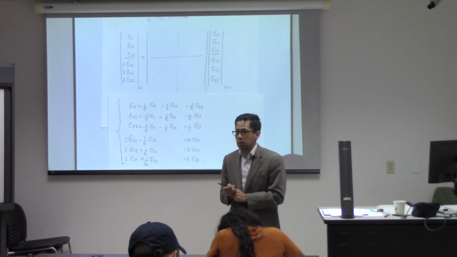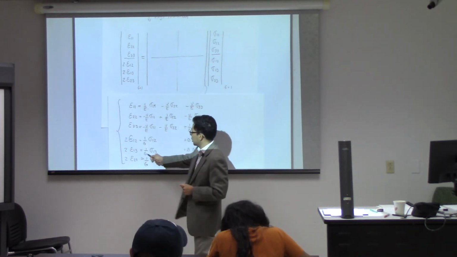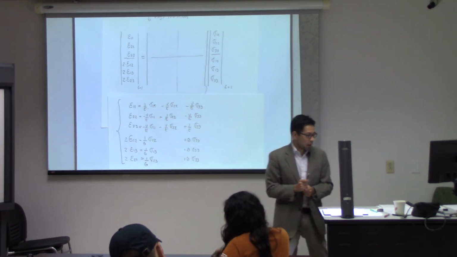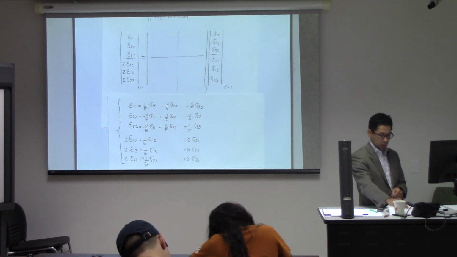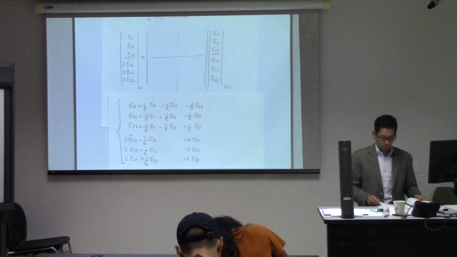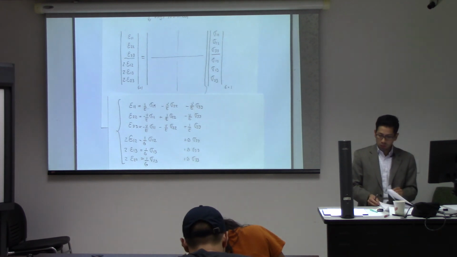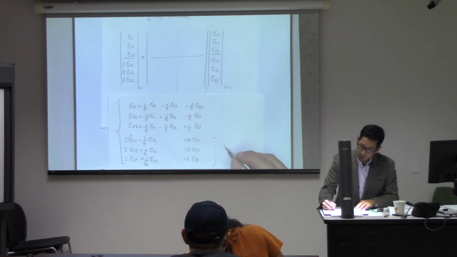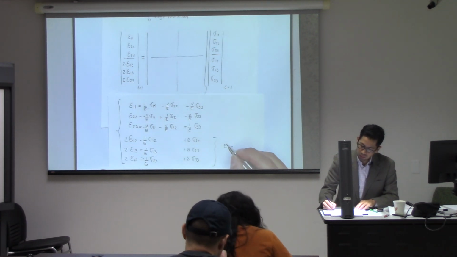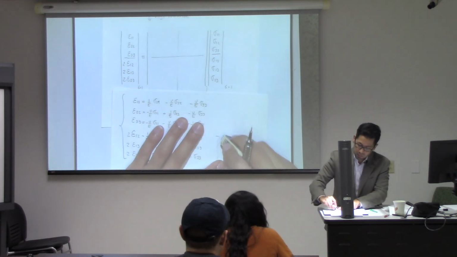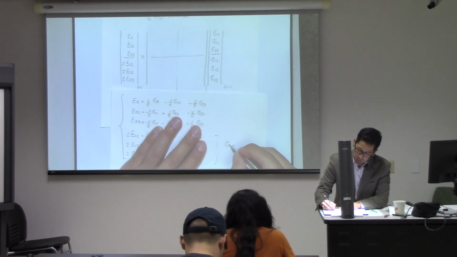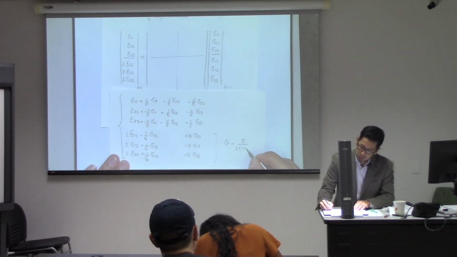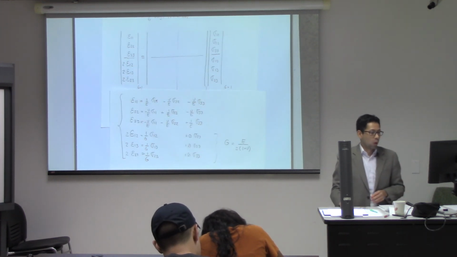Yes? Is that 1 over G? Yes, it's 1 over G. Yeah, this is G, where G is the shear modulus, and I'm going to tell you in a bit what that shear modulus is going to be. If I remember correctly, I'm going to check this later, okay? But G is equal to Young modulus divided by 2 times 1 plus Poisson ratio.